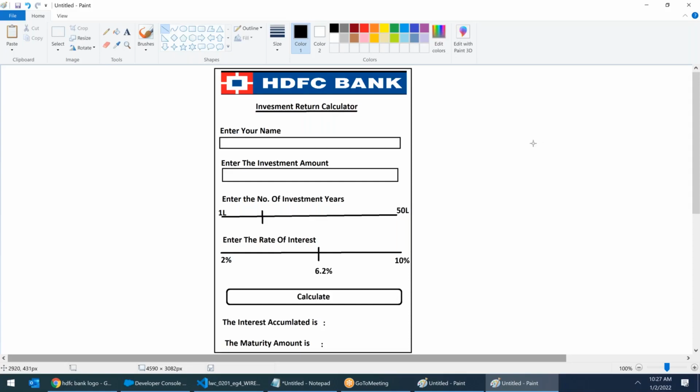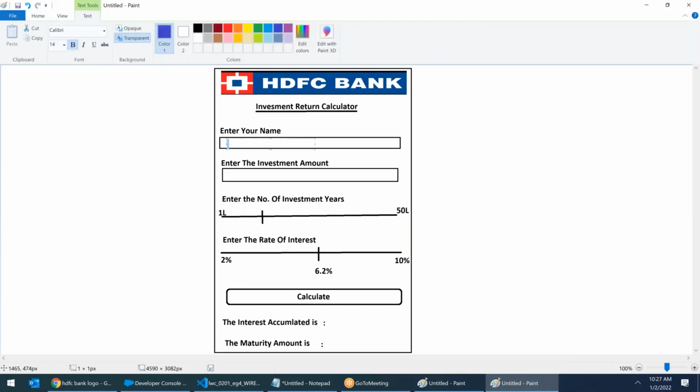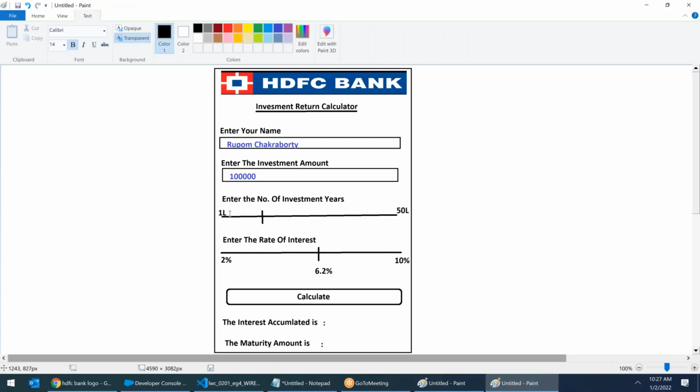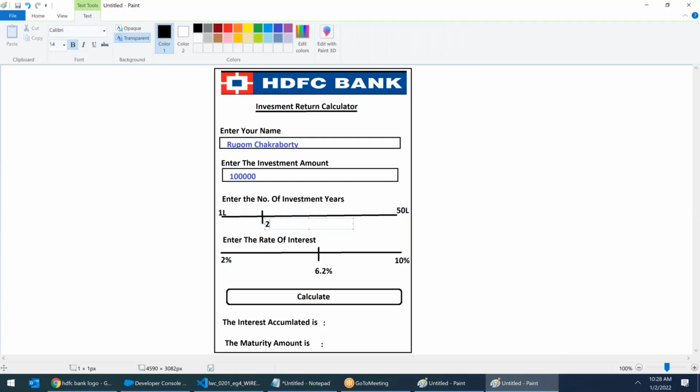Investment calculator, like this I want. Where a user will enter the data. Name, Rupam. Amount, 1, 2, 3, 4, 5. For how many years? Here, 2 years, let's say that. Or, okay, the amount is 2 lakhs. Oh, the investment, not in lakhs. What is that? It should be Y, not L, guys. Okay, 2 years, 2Y, not L.